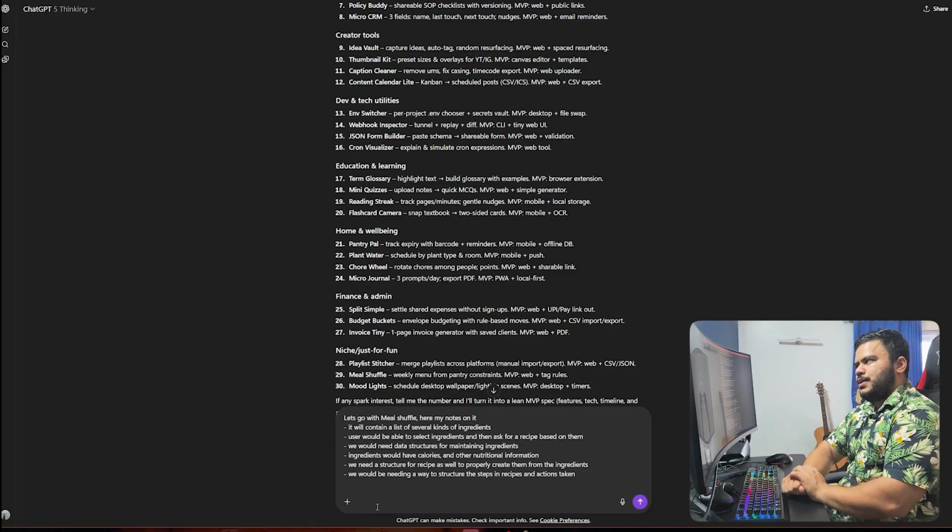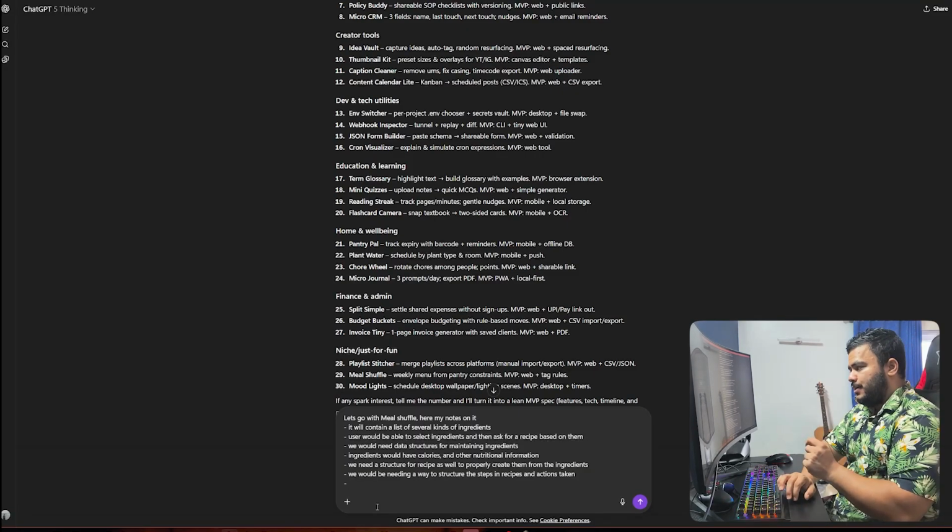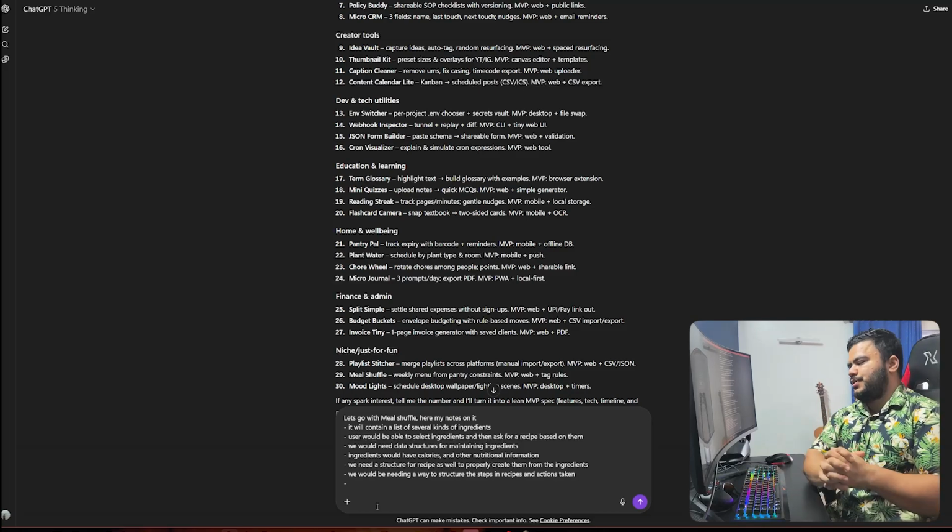We could also have images, but I don't think it is important to the scope right now. And let's just keep it at this for now. We would ideally want, so there are two ways to create recipes from ingredients.